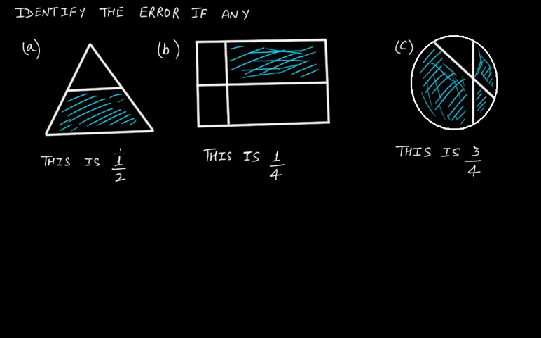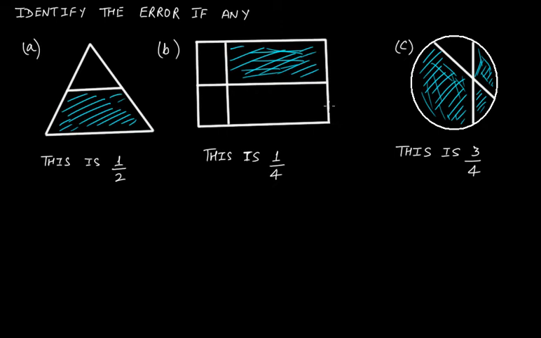Therefore, can you say that this is 1 by 2? Because you know that by definition of fraction, if we divide any object into two equal parts, and one part is shaded, then we can say that that is 1 by 2. But in this question you can clearly see that though it's a single object which has been divided into two parts, those two parts are not equal. This is of a different shape, and this is of a different shape, and therefore this shaded portion is definitely not 1 by 2. Therefore we cannot say what fraction it is, because these two parts are of different shape. What about this one?